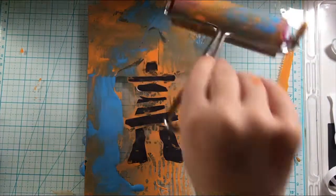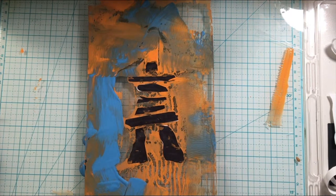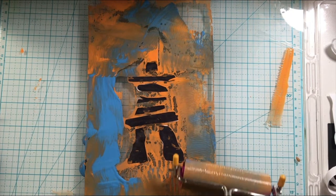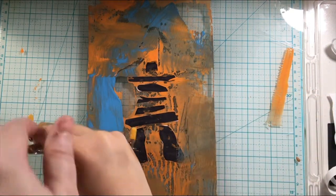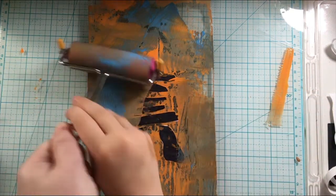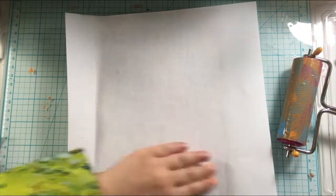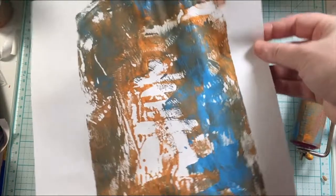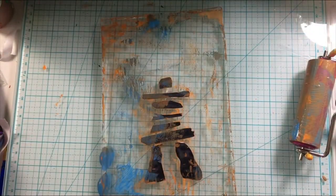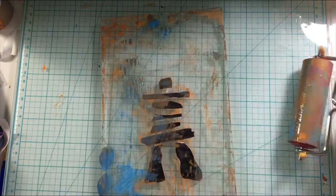He did so good with this — it was so fun to use this tool with the kiddos. So if you have grandchildren or kids and you have a gel press, definitely bring it out for them and guide them through the process. Riley loved it. He would just sit there and be like, 'Oh wow, that's so pretty,' especially when we got to the stencils. He was so amazed with the designs and how it created and pulled off the paint to the paper.